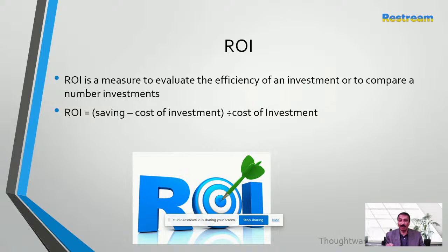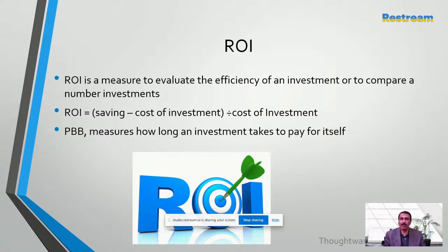It is given by the formula. Of course, here we are talking about margin, which is the sales after your cost of expenses, divided by the cost of investment. Maybe here the cost, you can assume, if you are taking an interest rate from a bank, generally in India it could be 10% per annum, or you can take roughly 1% as a monthly interest. In such a case, if the amount of expenditure you are doing is lower than this interest rate, then you will get the saving.